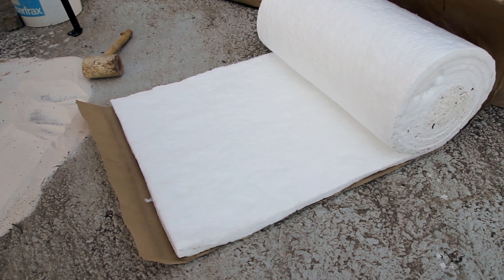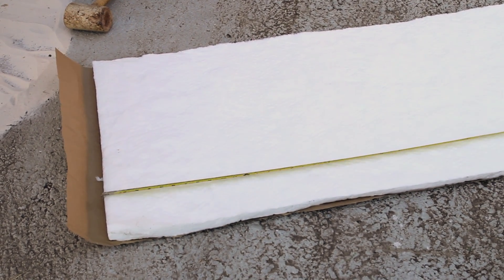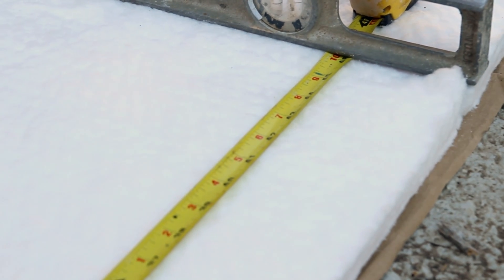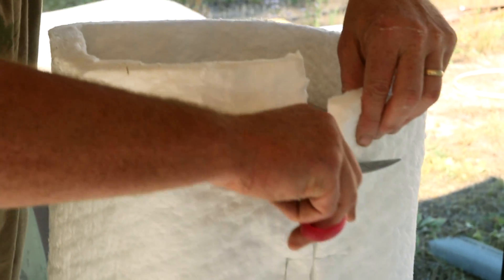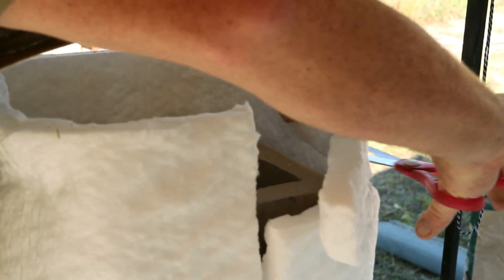One of the things we like to use for insulation around the heat riser is called refractory wool, or rock wool, or a ceramic fiber blanket, and we'll wrap that around the bricks. It's better insulation than any of the other loose fill insulations that we've found, so it only takes an inch of it to insulate the heat riser as well as two inches of perlite or four inches of loose vermiculite.